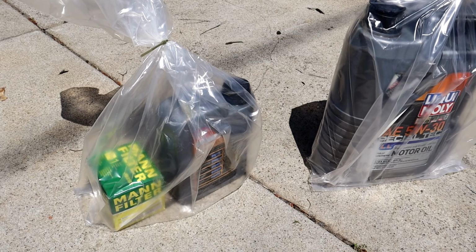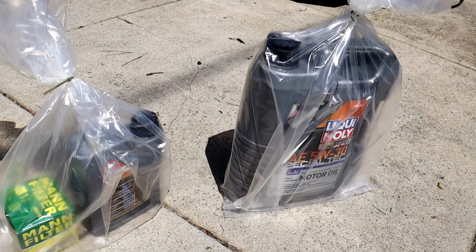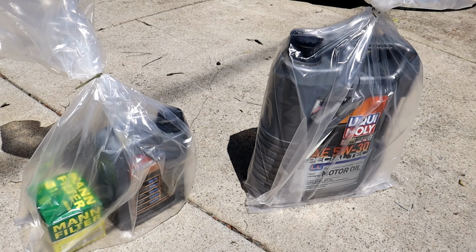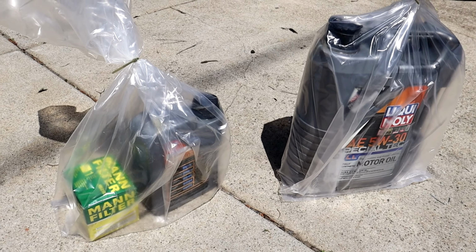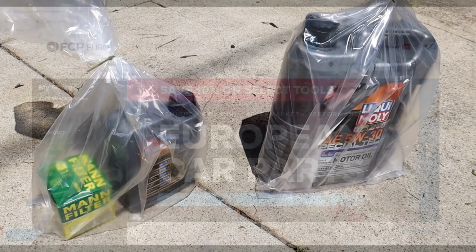So now I'm gonna go ahead and head back into the garage so I can put this back in the box and tape that up, and then go on my computer so I can show you guys exactly what you need to fill out and do on their website, so you can begin the process of doing the return and the lifetime warranty guarantee so you can get the refund.